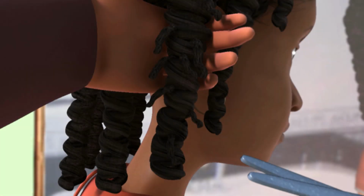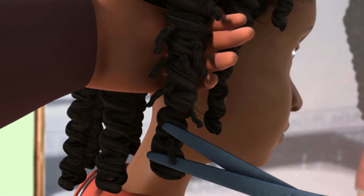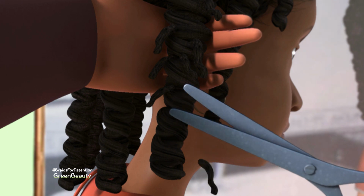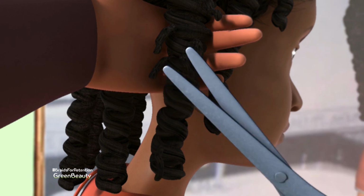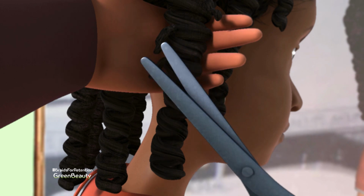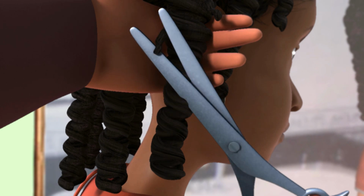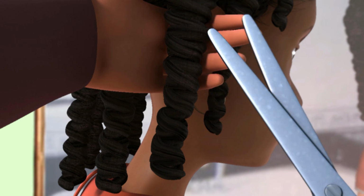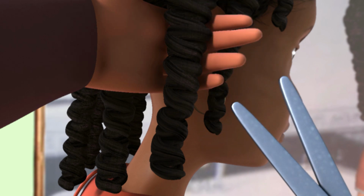A lot of us don't notice this, but many stylists trim little strands of your real hair that stick out the sides of your braids, so your braids can look neater. These little pieces that are cut off are part of your length, so these strands do add up, and you can end up unknowingly getting an unintentional trim. Make sure to communicate early on that you specifically don't want this service.